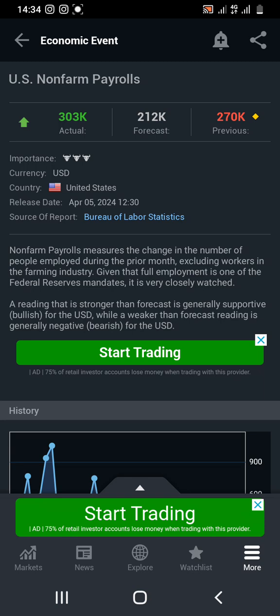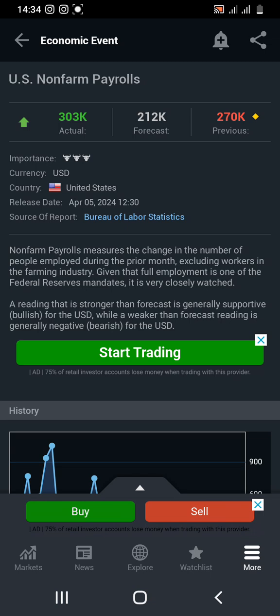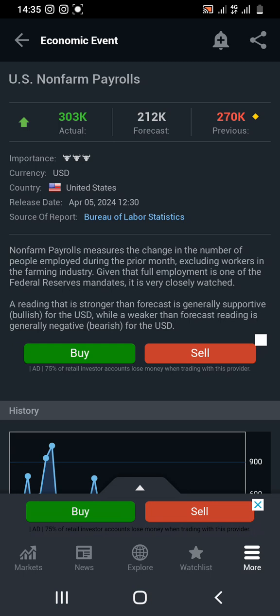Always check for news, and the news repeats itself every month. It begins on every first Friday of the month. Every first Friday of every new month, you have to check the news to know how the fiat currency is holding in the United States. That's how we do fundamental analysis. And right now, if you don't check the news and you go and enter a trade, you lose your money and you learn sense. Honestly, I'm telling you the fact.